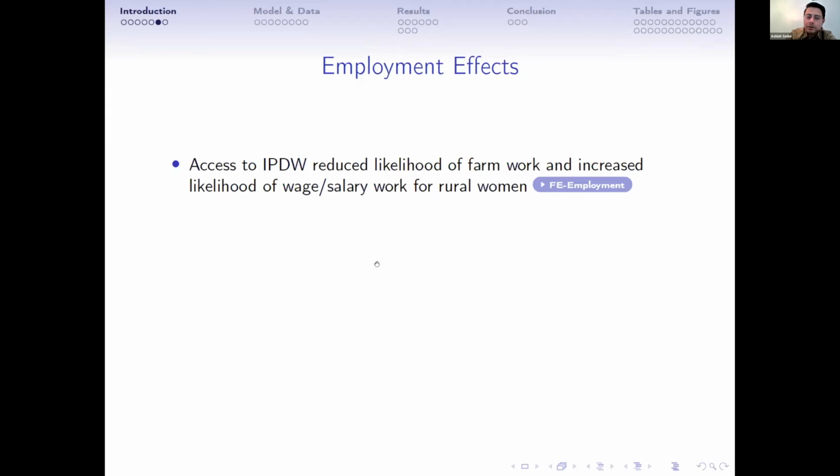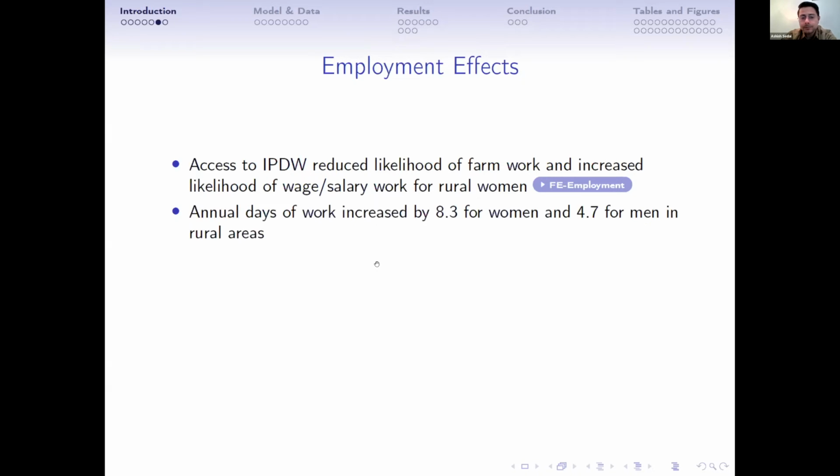And more access to water in the fields means easier plantation of crops. The plantation of crops is something that women primarily do in developing economies, including India. And so the activity of planting crops in the field becomes easy once there is access to water in the fields. So that time is saved from that agricultural activity. And so you move towards a higher likelihood of wage salary employment for women with access to indoor pipe drinking water.